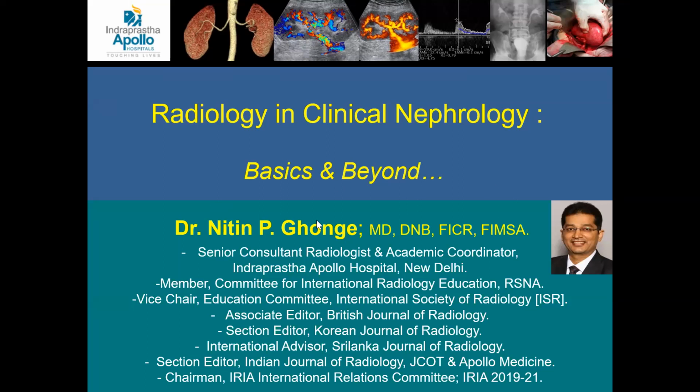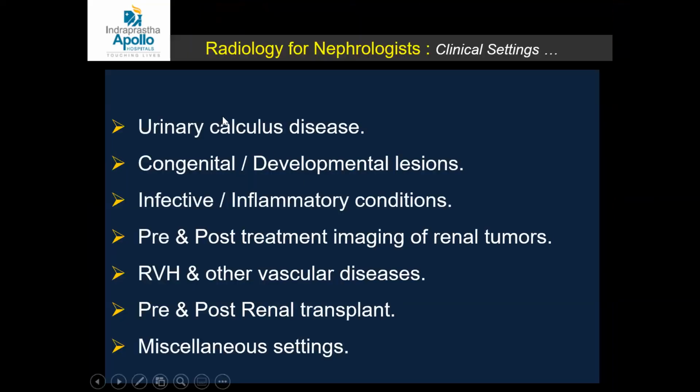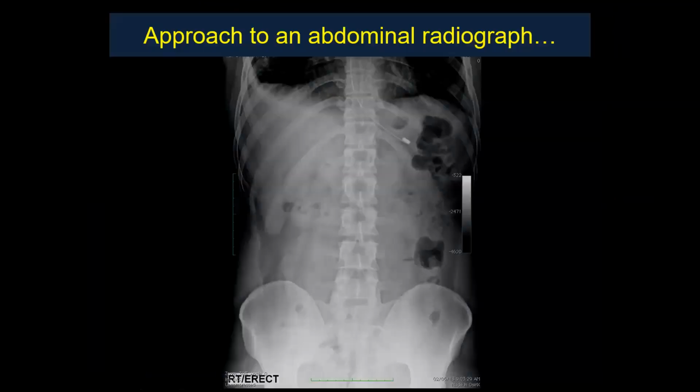So as you all know, the clinical settings range from urinary calculus disease to congenital or developmental lesions of kidney, infective or inflammatory conditions related to the kidneys, pre and post treatment investigations, imaging of renal tumor, renovascular hypertension and other vascular lesions, pre and post transplant evaluation or other miscellaneous conditions.